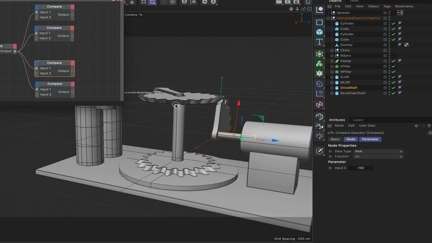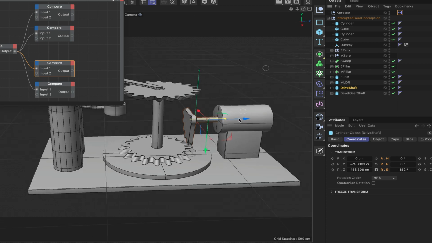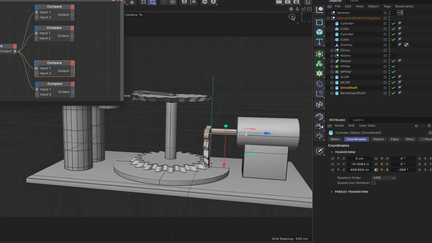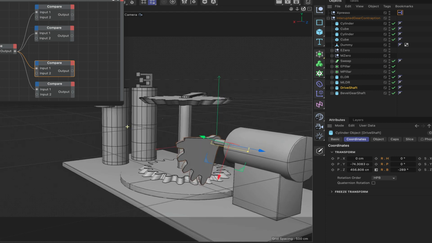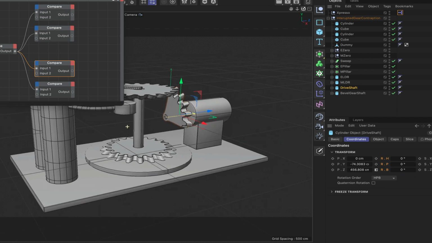Now, if we go down to here, we've got -182. So let's set this to -182. And we can see that we're at the beginning of the next cycle. So we're just about to start moving our gear here. And if we go to -289, we can see that we're at the end of that cycle. We've come out the other side. So that's why we're setting this up in the way that we're setting it up. Okay. Those are our key values. They're very important values. So we'll set that to 0 and we'll carry on from here.